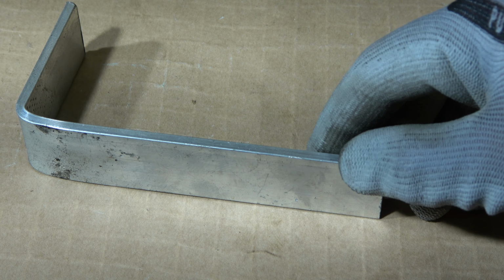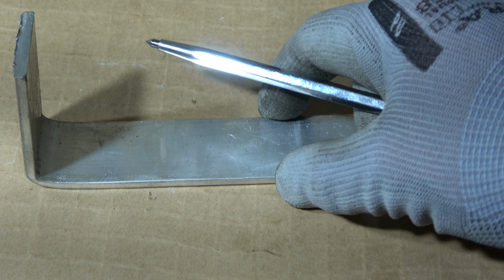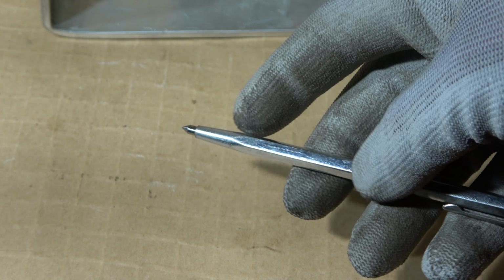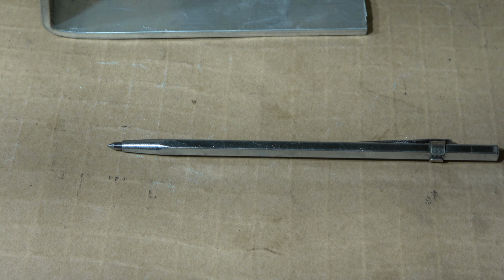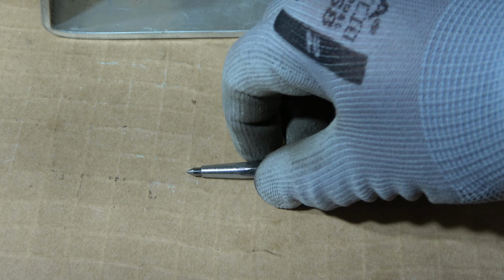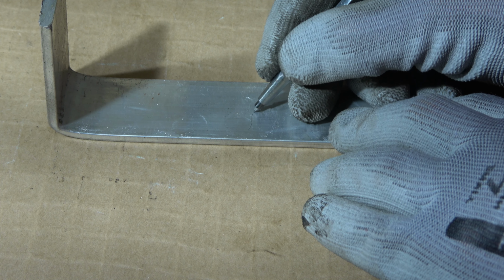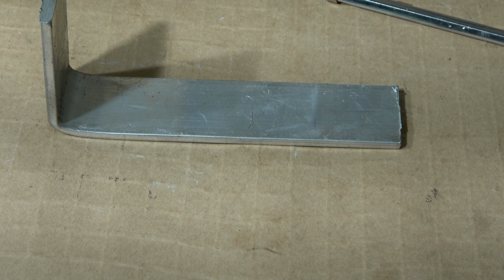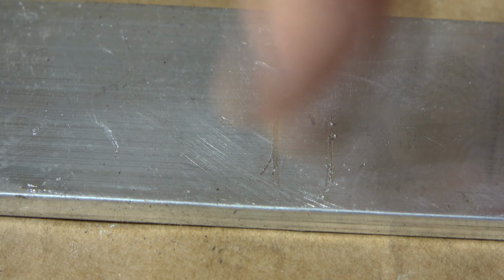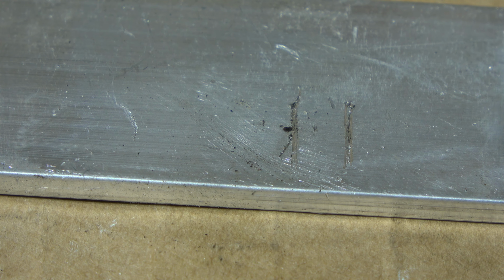What I need for this timing mark painting process: firstly, I need this testing device, this metal plate, and this important metal scratch pen. We can purchase this metal scratch pen at any car spare part or tool shop, or on the internet. This tool has a very hard metal point, and it makes a scratch like here. Look, this is a nice scratch, very easy to see. I made a scratch here, and then I do a second scratch. This is so easy, and when I take it a little bit away, we can see the scratch really well. This is how we do those timing marks.